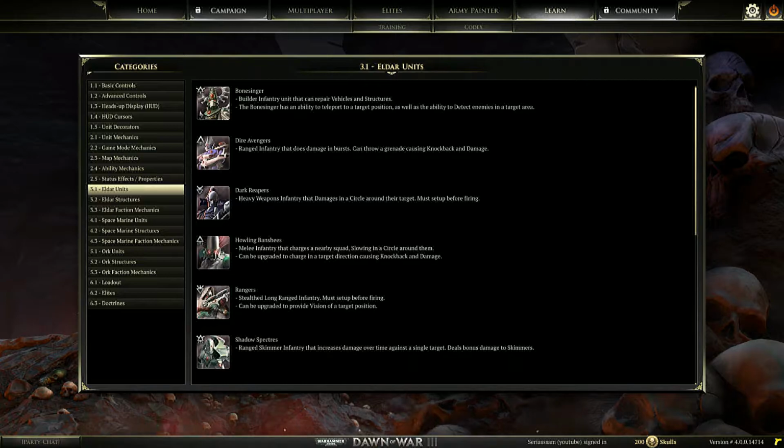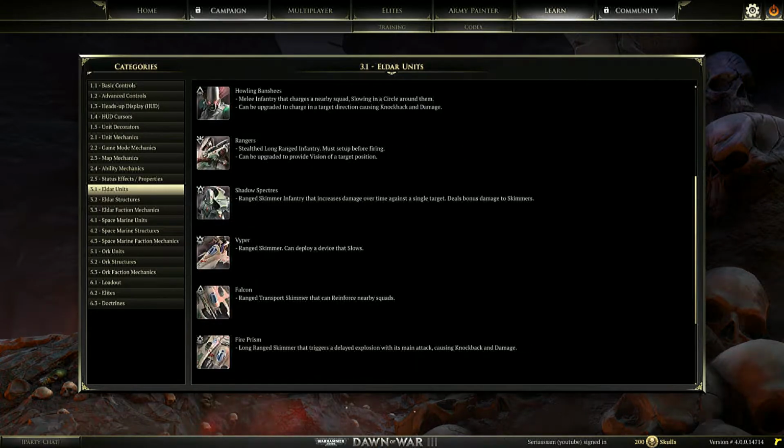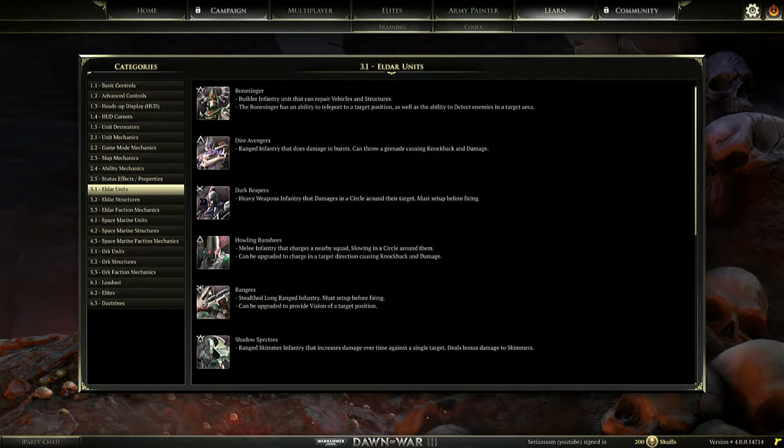Okay, so the Bone Singer for the Eldar units. They're a builder infantry unit that can repair vehicles and structures. The Bone Singer has an ability to teleport to a target location, as well as the ability to detect enemies in a target area. So they're good for detecting invisible units as well, like scouts in certain instances.